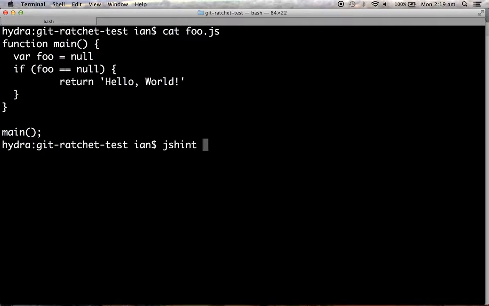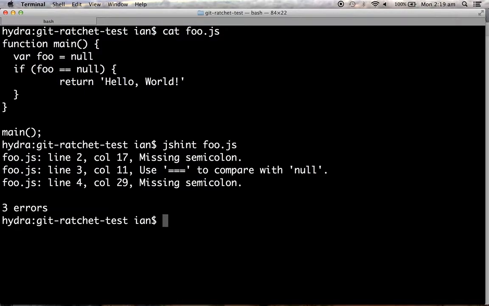Now, this is only a toy example containing 3 errors, but you can imagine a situation where there may be hundreds of errors. And in that case, it's really hard to allocate a block of time to knock out the hundreds or thousands of errors that you need to in a given sprint.